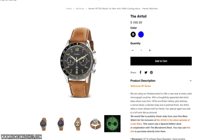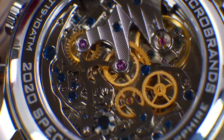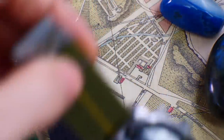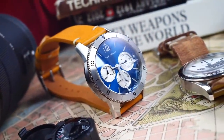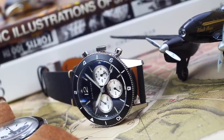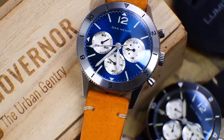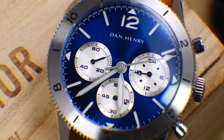Is it the best aviation chronograph in its price range? Well, possibly, but it's a tough one. Hemel's Airfoil with the mechanical Seagull movement offers a hell of a lot of bang for your buck at under $500, along with its clean design and splendidly complex movement. Then there's Seiko with its illustrious past making military chronographs for RAF pilots. My personal favourite is still the beloved Seiko Flightmaster SNA411 - that will always be difficult to compete with. So while this is not the reigning king in its price range, it's still up there - a beautiful watch and a logical way to celebrate five years of greatness, and pure class in its own distinctive way.